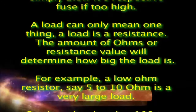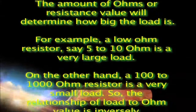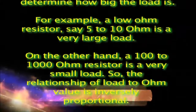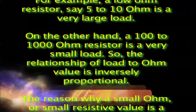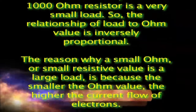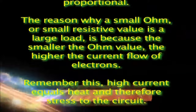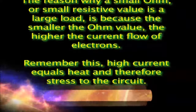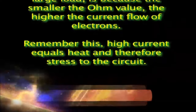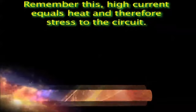The amount of ohms or resistance value will determine how big the load is. For example, a low ohm resistor, say 5 to 10 ohm, is a very large load. On the other hand, a 100 to 1000 ohm resistor is a very small load. So, the relationship of load to ohm value is inversely proportional. The reason why a small ohm, or small resistive value, is a large load, is because the smaller the ohm value, the higher the current flow of electrons. Remember this: high current equals heat and therefore stress to the circuit.